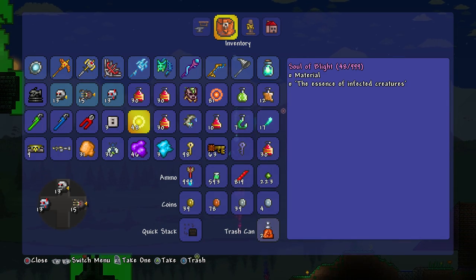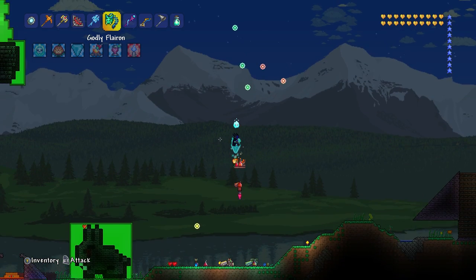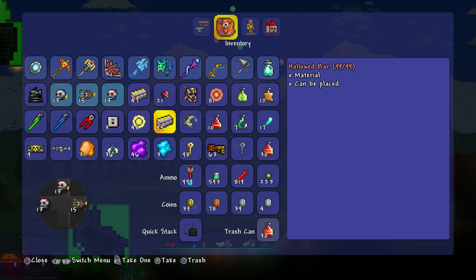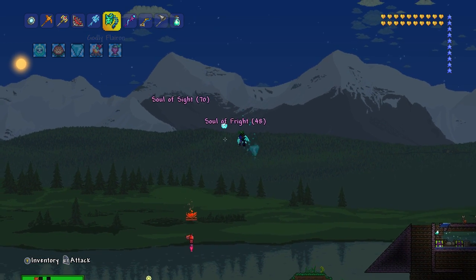Look at all that. We don't even have enough room for it all. Jeez. We're going to trash all of those, though, because they're pretty useless to have. And we still don't have enough room for everything. I'm going to trash those and trash those, trash those. Right. We should have enough room for everything now. Souls of Night, Souls of Fright.